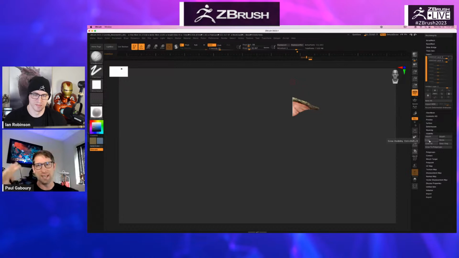So the grow is expanding your selection. And then next to it is the shrink, and you can see Control-Shift-S as in shrink. But I'm also a big fan of grow all, Control-Shift-A, and then grow to polygroups is something we added a couple versions ago. That's just a massive one for me, especially when I'm doing hard surface stuff with multiple pieces of topology with the same polygroup. That one's a big one for me. So that's where it lives in the UI. All these have your shortcuts. So this is Control-Shift-A, this is Control-Shift-Q, Control-Shift-X, and Control-Shift-S. So there's where they live.